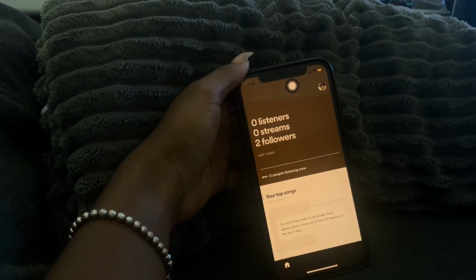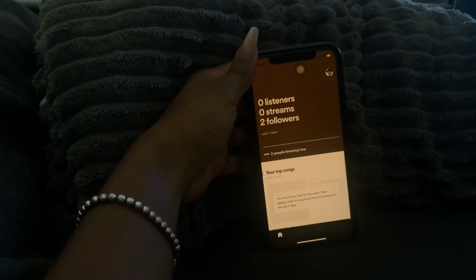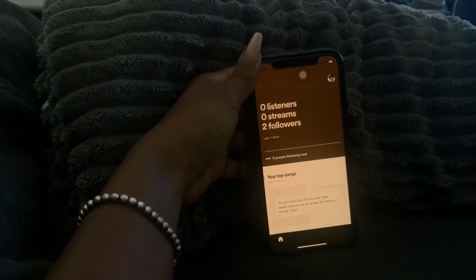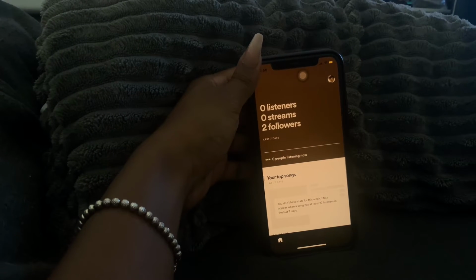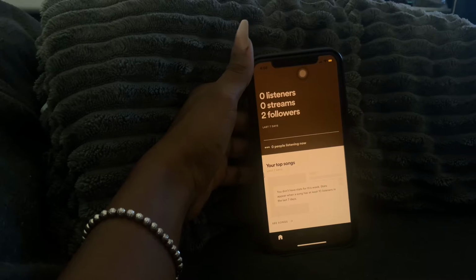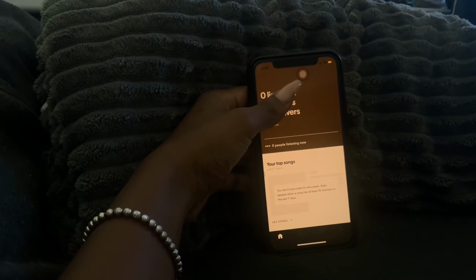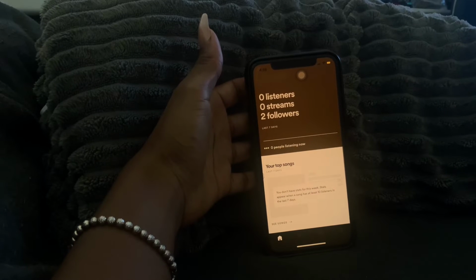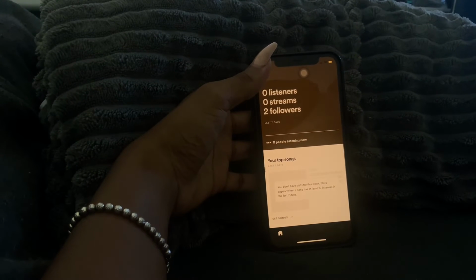If anybody remembers, I had my ASMR on Spotify and Apple Music and stuff. To make a long story short, the way that you upload your ASMR audio to these platforms, they have to be in a certain format. I downloaded them all in one of the formats that they deemed acceptable. It took me a while to download them all, okay? Once I downloaded them all, you can upload as many as you want at a time, so it's not one at a time. So basically I was uploading this audio, let's say 10 at a time, and it all uploads one after another. This is a very lengthy process. It's not that long, but it takes you a couple hours.